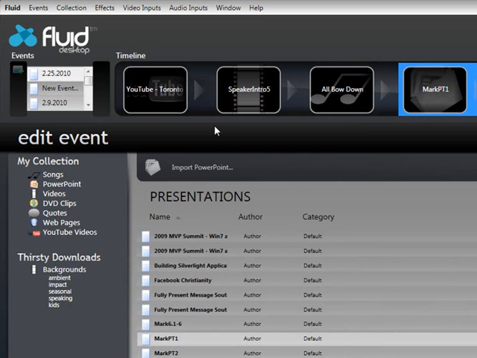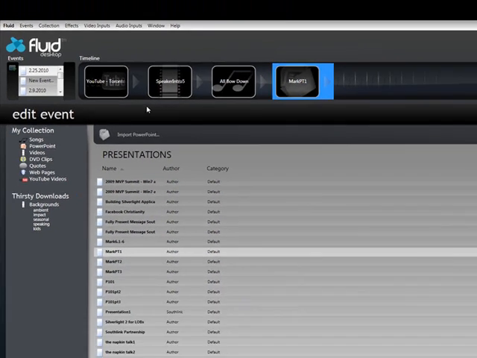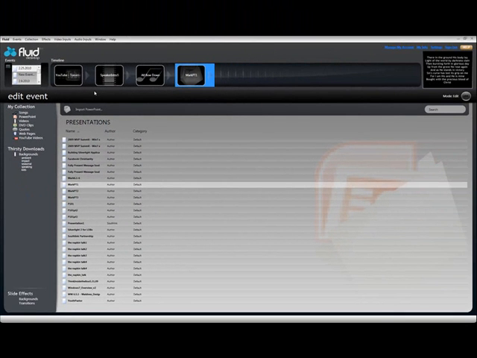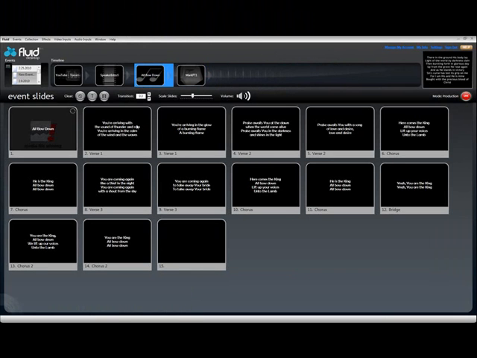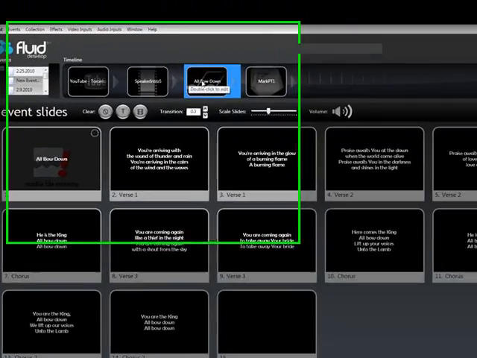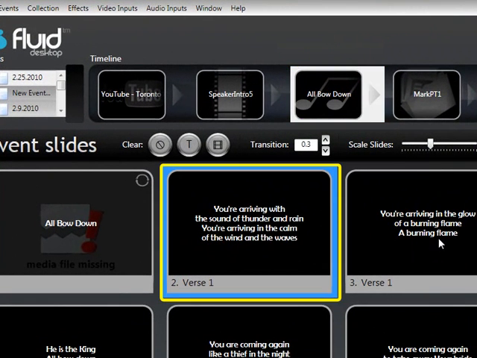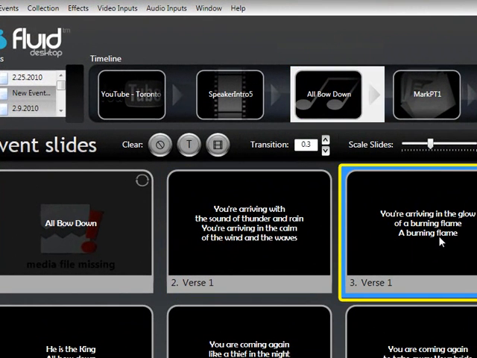If you have someone that's volunteering or someone that's part of your event staff, getting them up to speed with Fluid becomes very, very quick, because really all they have to concern themselves with is flipping over into live mode, where they can sit down and look at these different event items with my event. And all they have to do is just select the one that's in the event and then simply click on that slide and allow it to show that content live to my audience. Okay, so that's just briefly what live and edit mode are.